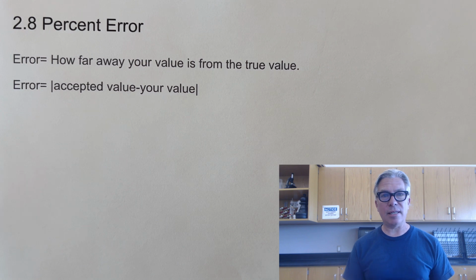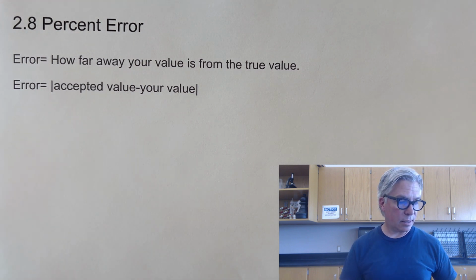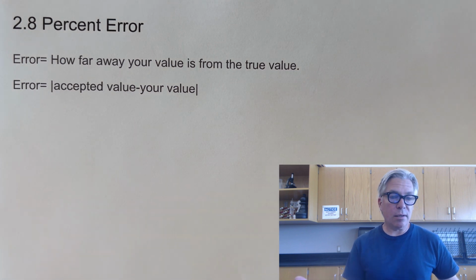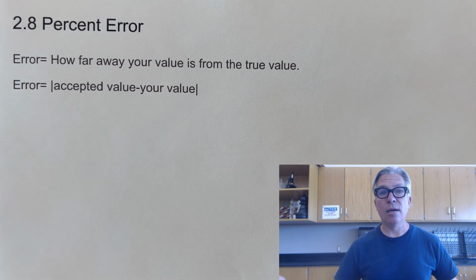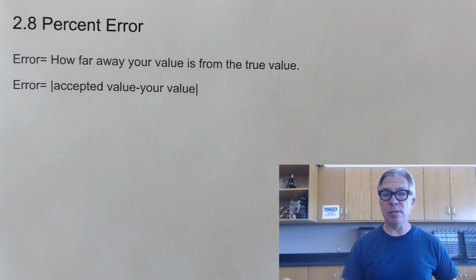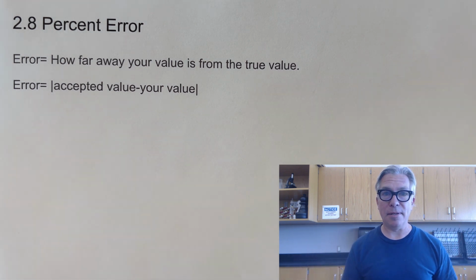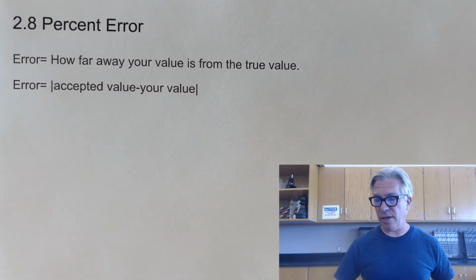And we use the term accepted because, for example, the density of iron is 7.86. Is that it? Well, in theory, the exact density of iron goes all the way out to 1,000,000 decimal places. We just don't know them because nobody's been able to consistently measure them beyond the first 3 or maybe 4 digits. But we all agree on those first 3 or 4 digits, and so we say the scientific community has accepted them, and so we call it the accepted value.